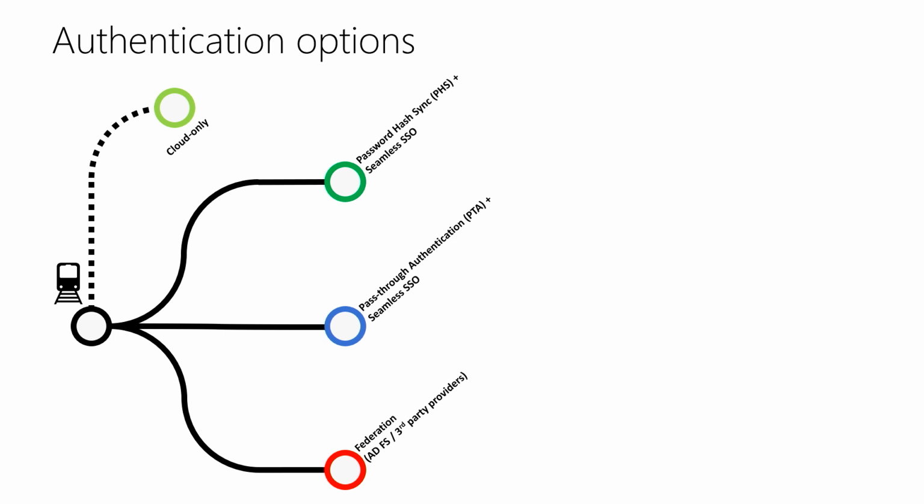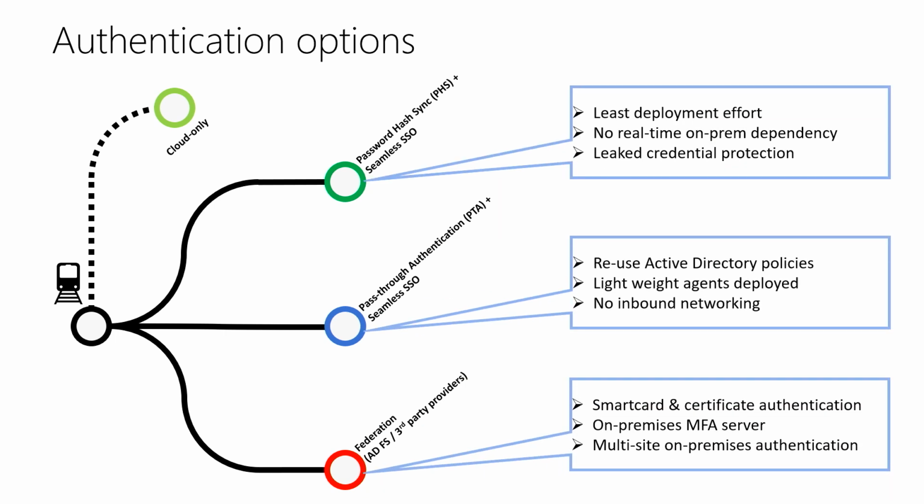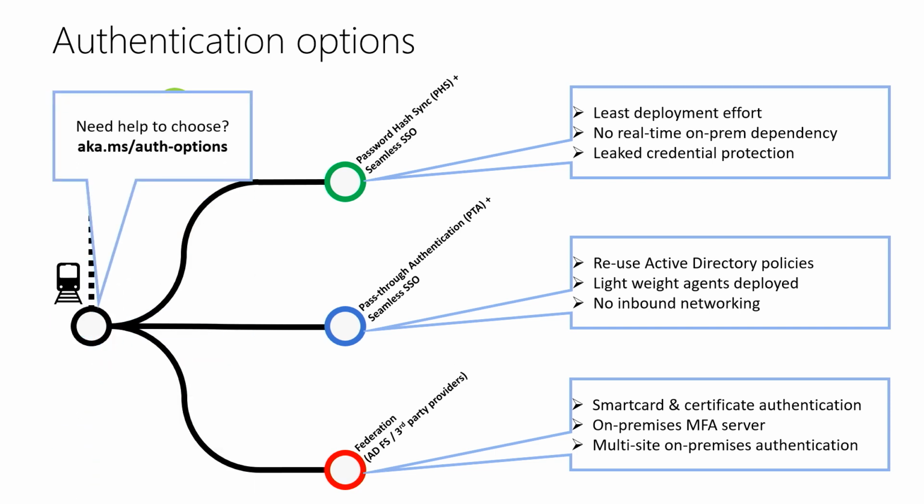One is the federated option, where you have a federated identity provider like ADFS or a third-party identity provider that does your authentication for you. Or you could be using the cloud authentication method. We have two options in the cloud authentication method. One is password hash sync, and the other is pass-through authentication, which we also call PTA. You could look at a white paper we have published, which can get you more info on these three authentication options.